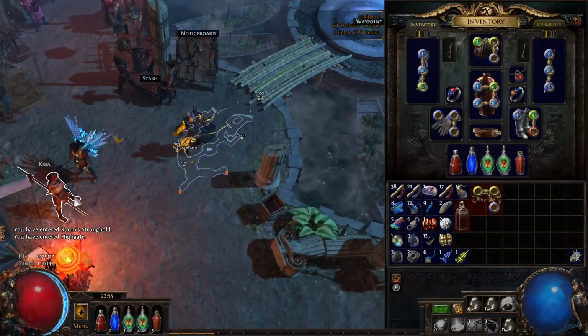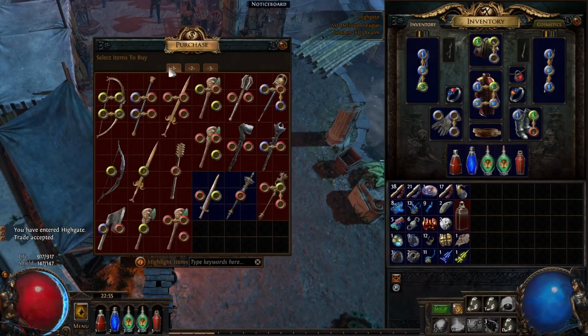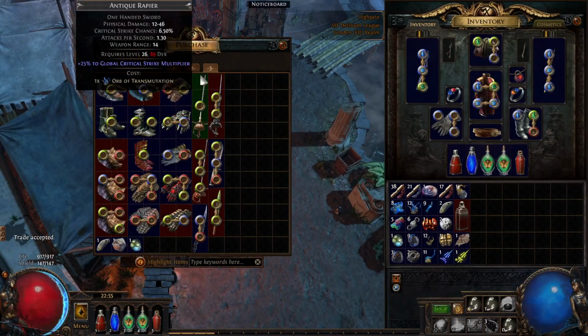What am I going to do in... I know what I'm going to do. I'm going to now craft my gear.